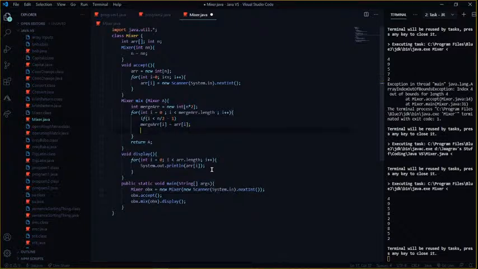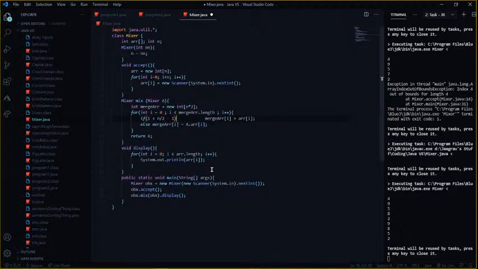If you don't understand, you don't understand. A dot arr of i, and then I'm just going to remove this part here.